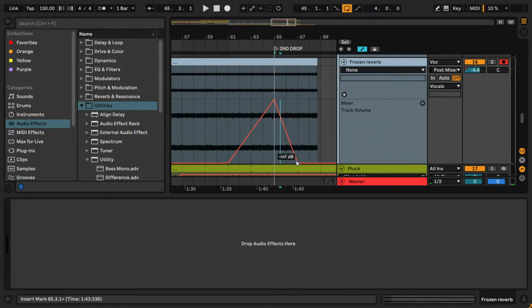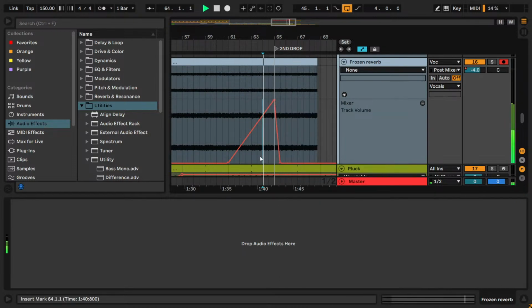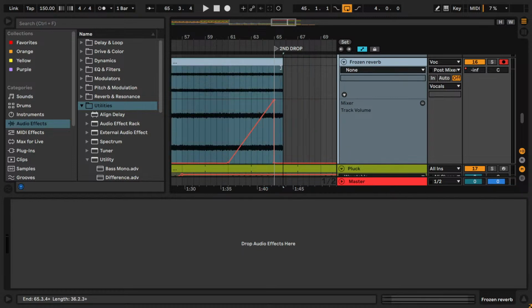At first, let's create that fade out for the vocals. Okay. After short consideration, I think it's better when the vocals disappear right away from the drop.